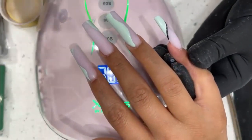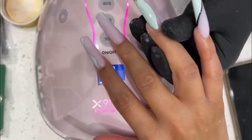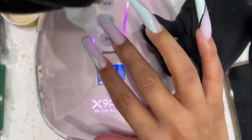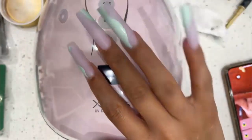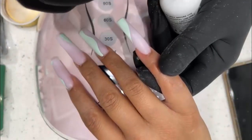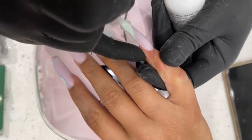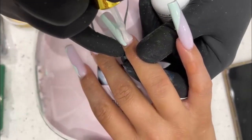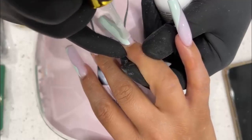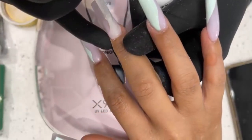Hold on. Let me test something out real quick. Yep, that will happen. So I can't do this yet. I have to actually protect everything first before I put this chrome on, and give this a nice matte top coat. If I add the chrome on, it'll stick onto that gray. I don't want that to stick onto the gray. Very thin matte top coat. Very, very thin. Don't want to take away the shape. It's just to protect my teal here.